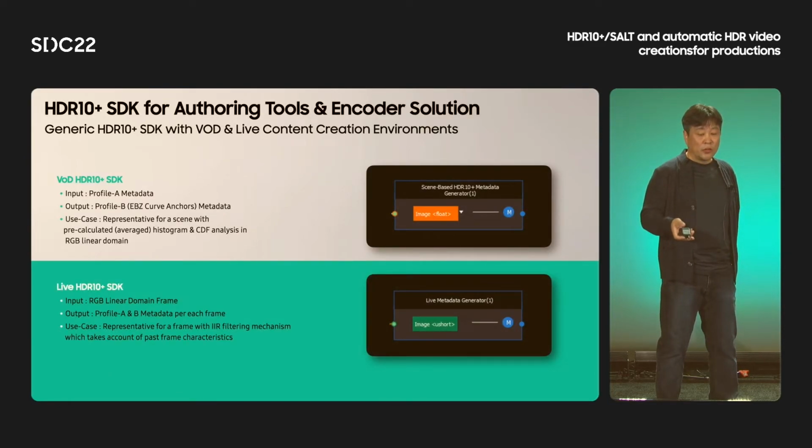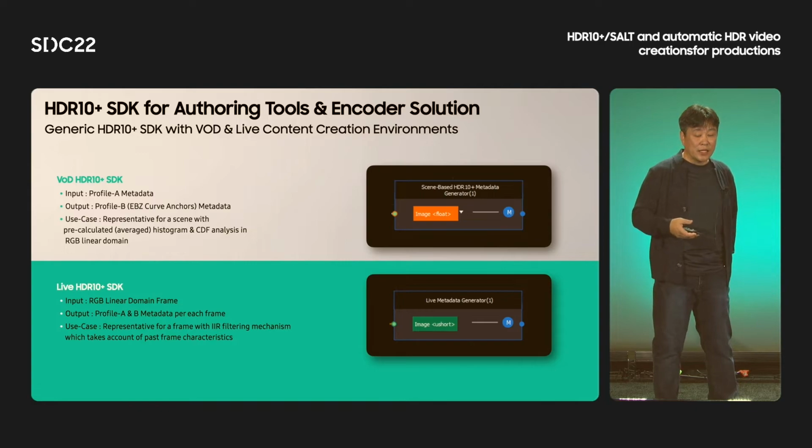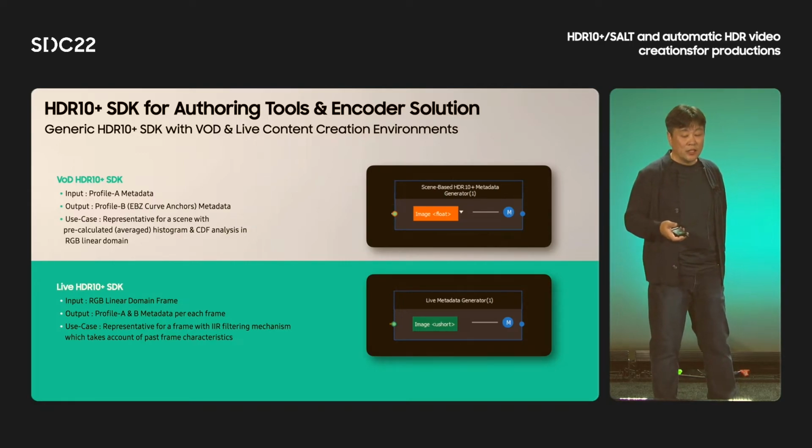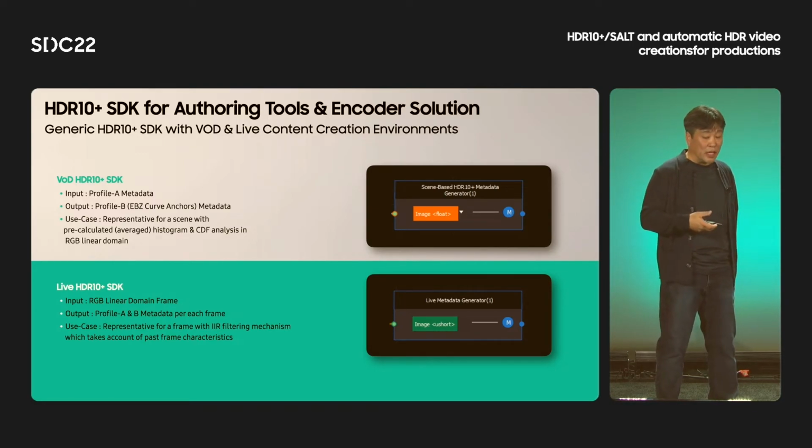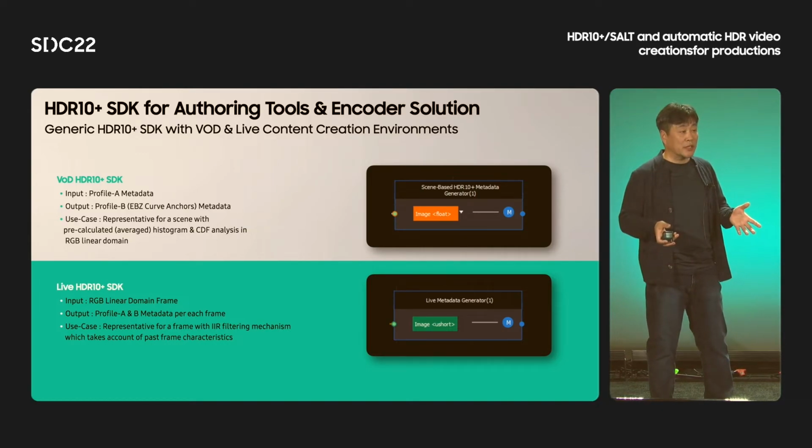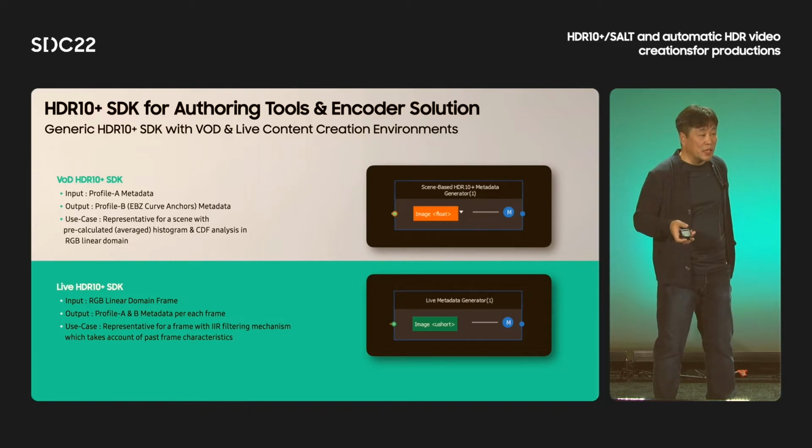And then we provide a lot of SDKs. Firstly, like the VOD HDR10 Plus SDK or the live HDR10 Plus SDK based on the use cases. Some cases you can apply this one into the offline process, and some cases you need to deploy this one in the online process. So you need a different characteristic and a different process, so that we have two diversity of the solution for the SDK.